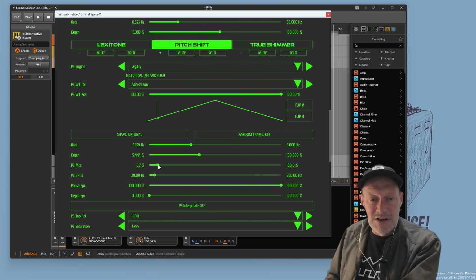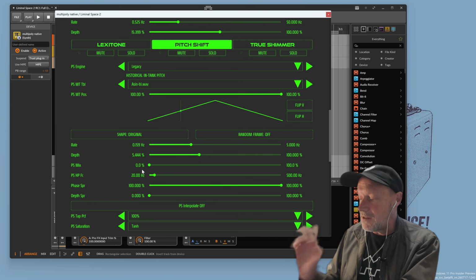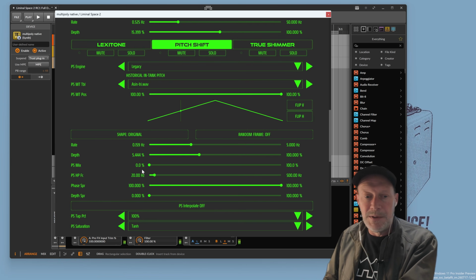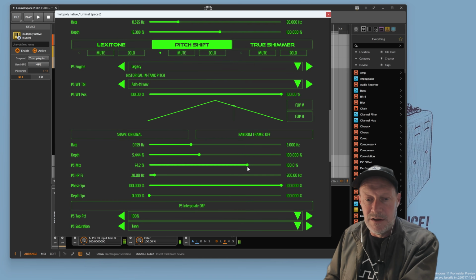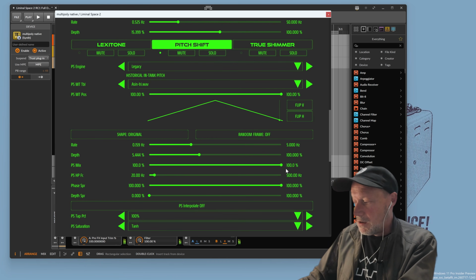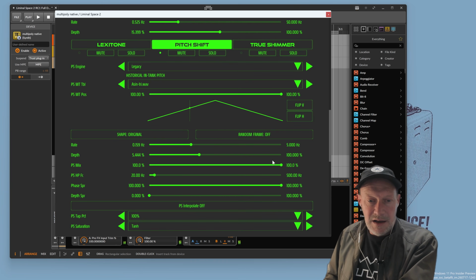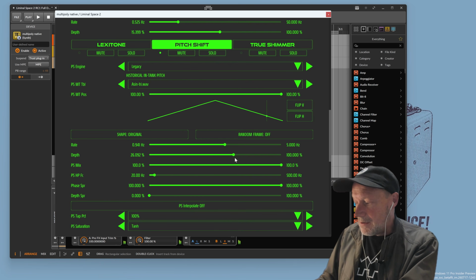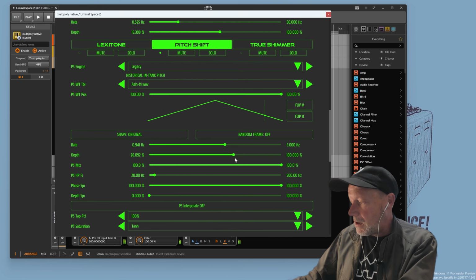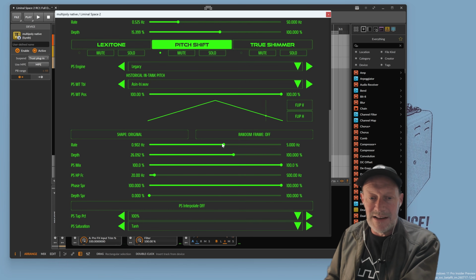And then we also have to turn on our pitch shift mix. So we can turn our pitch shift mix all the way off. There's no pitch shift now. And as I dial this up, you'll see that graph start to move. And I'm going to turn the rate up. Hear that? So now there's like a chorusing, warbling effect that's happening inside the tank.